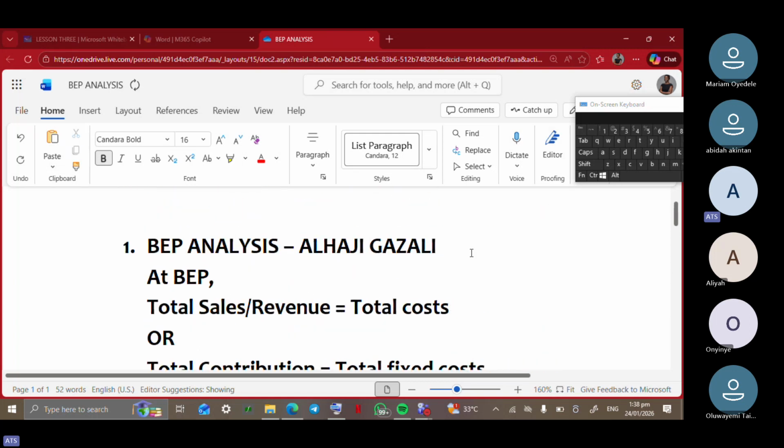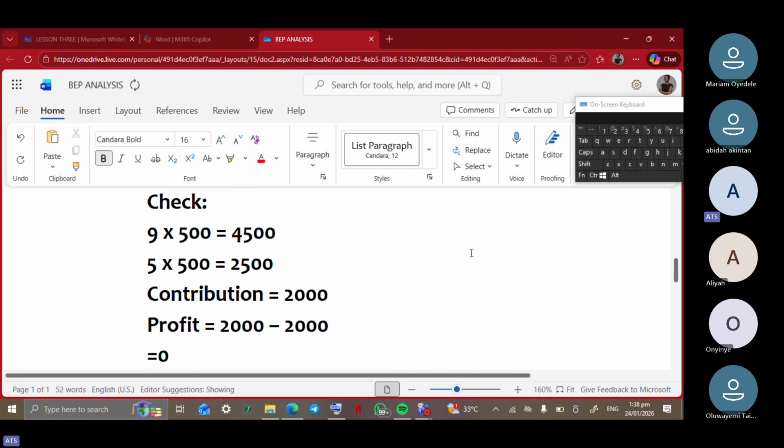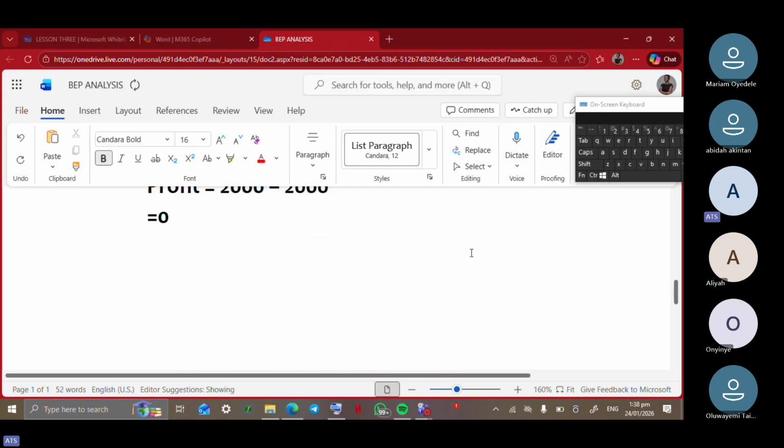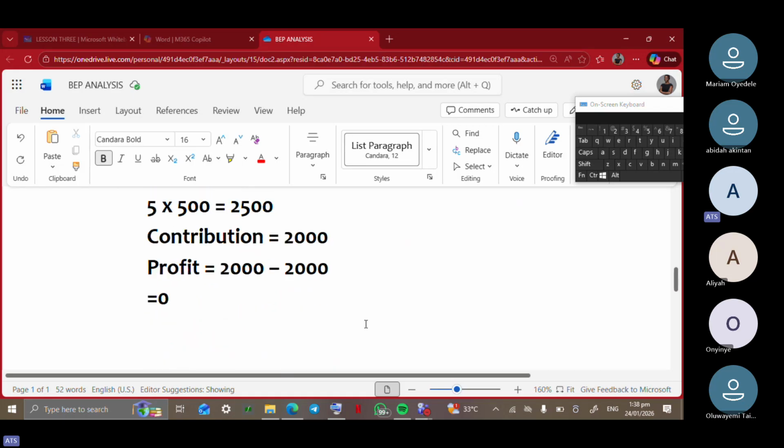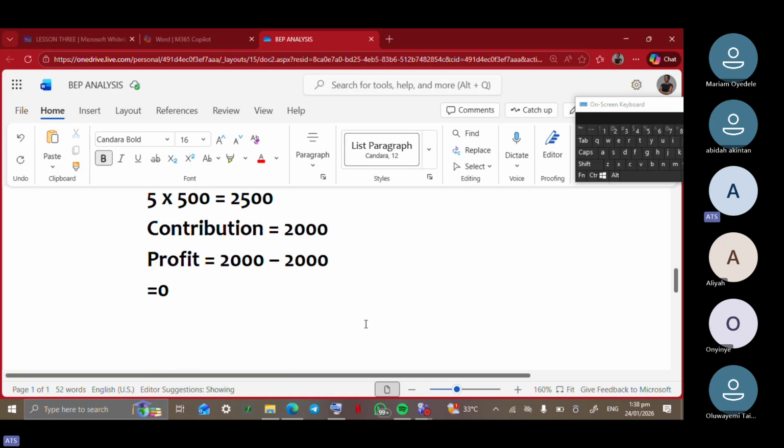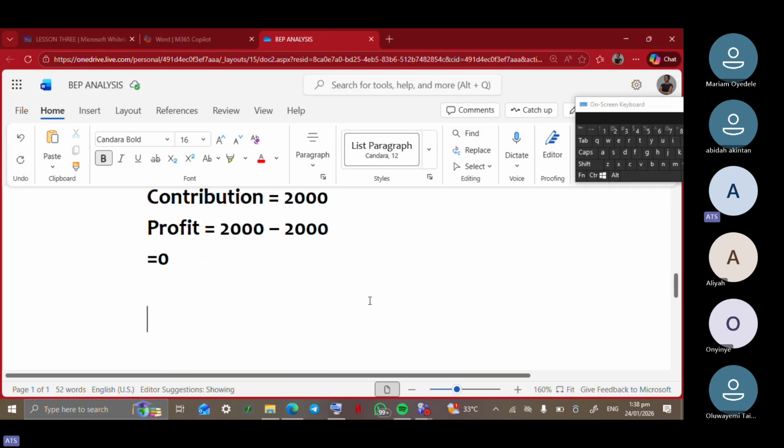So the second part of the question now says, how many units should we sell if we want to make a 20% margin on sales? They're not telling us how many units we're selling. They're just saying how many units we will sell so that when we do this same check, the profit we get will be equal to 20% of our sales. That's what they're asking. So this is going to be a lot of mathematics, but let's get into it and try.